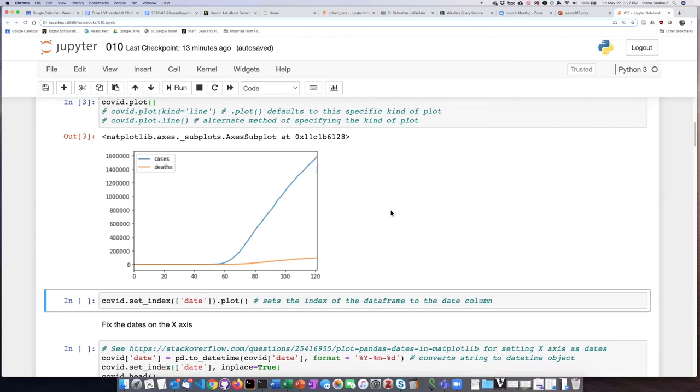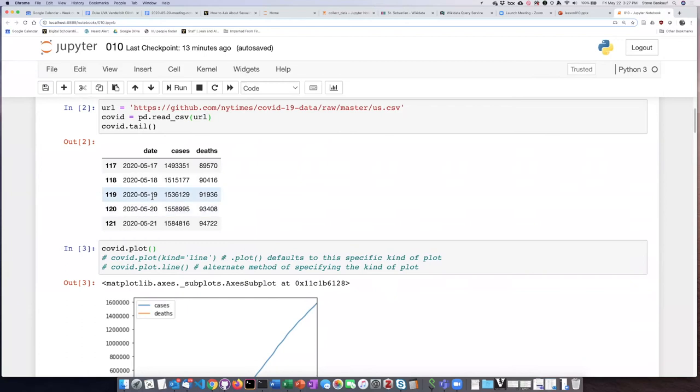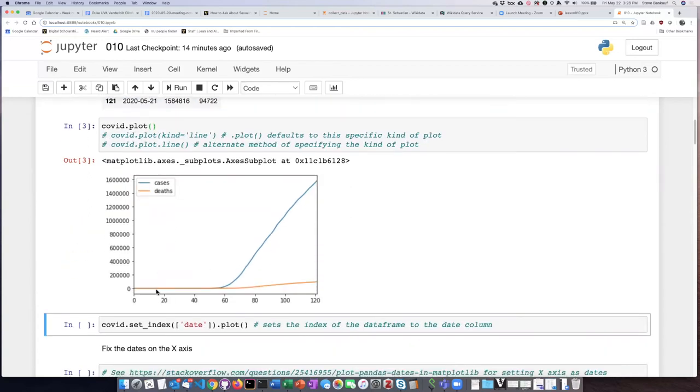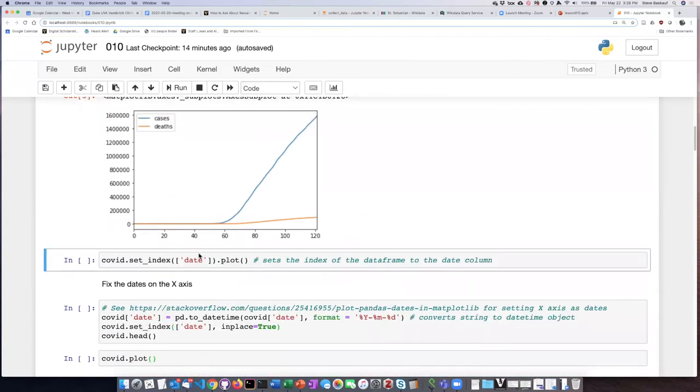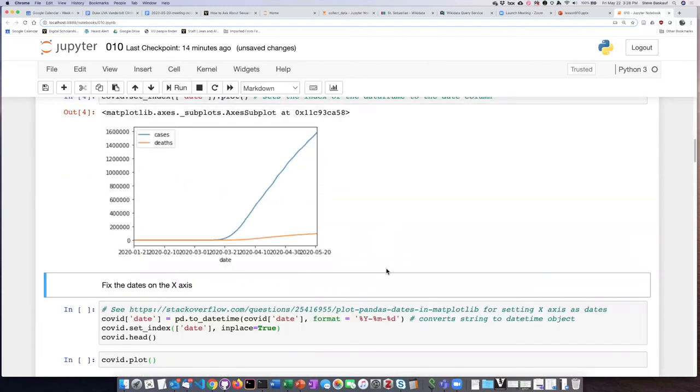One of the problems is that when we read in a CSV file generically from a URL or any other spreadsheet data source, the row index is only the integer index. We don't have labels for them. So in this case, it would make sense to have for the x-axis, instead of the index numbers, which don't really mean anything, to actually use the dates. So I can set the date as the index for the data frame. And if I do that and then plot it, I will get a plot that looks like this.